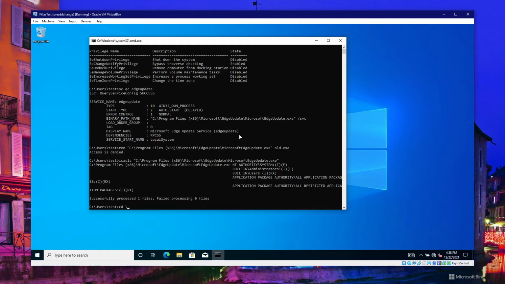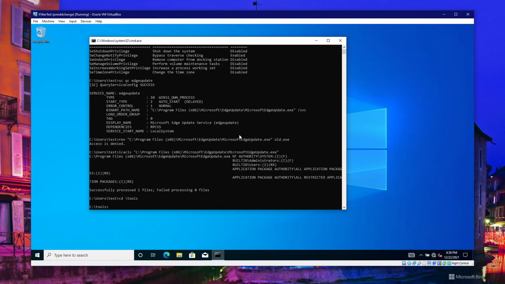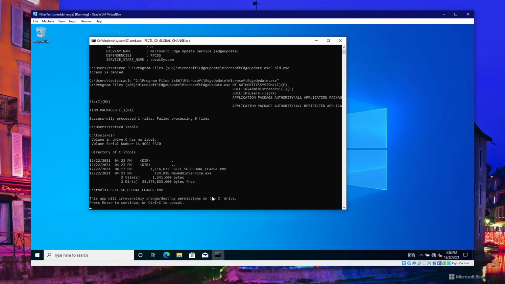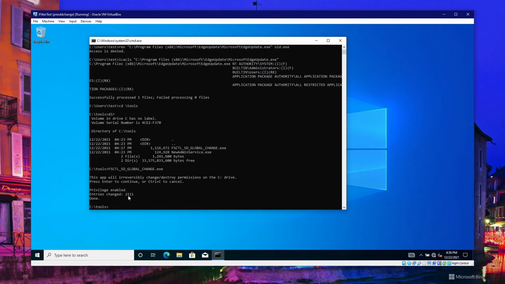So cd tools, I have this program in my tools folder. It is named like the fsctl, so fsctl something something. Press enter. I provided a last chance to resign from this thing. I will press enter, and I will see 111 entries were changed.